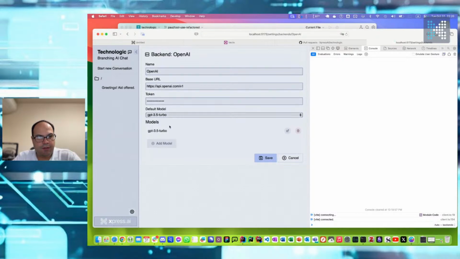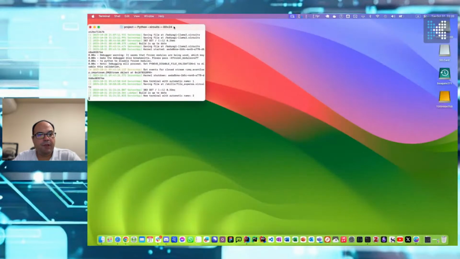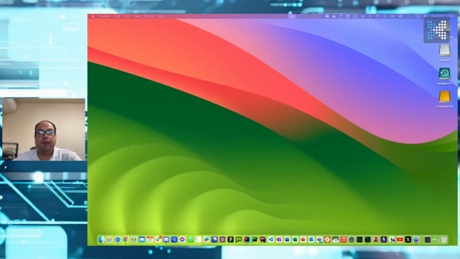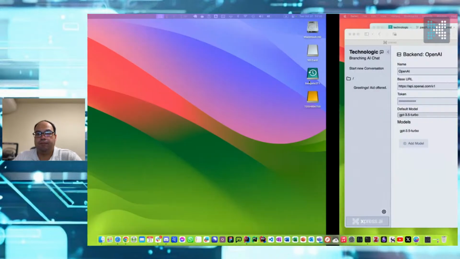Change that. 3.5 turbo should be fine. Let me grab my key. Okay.